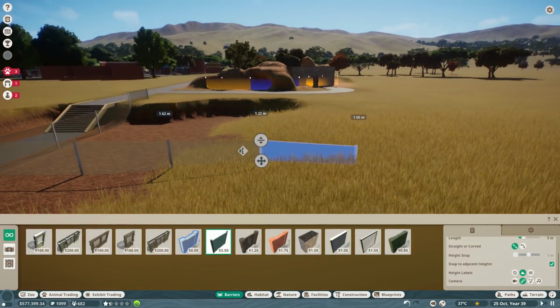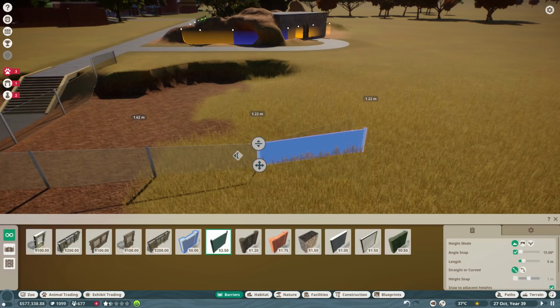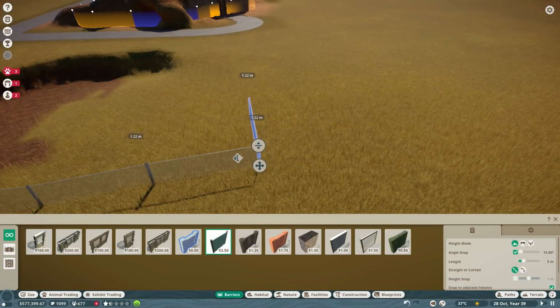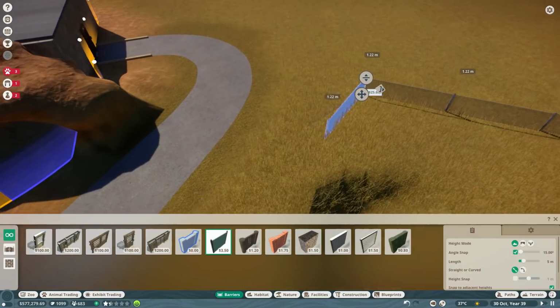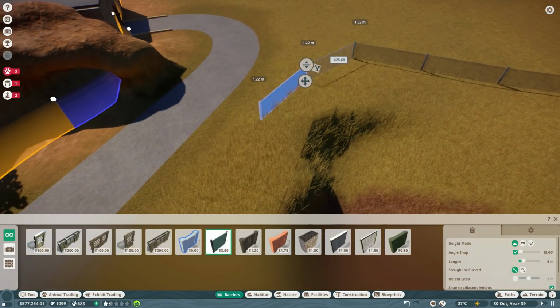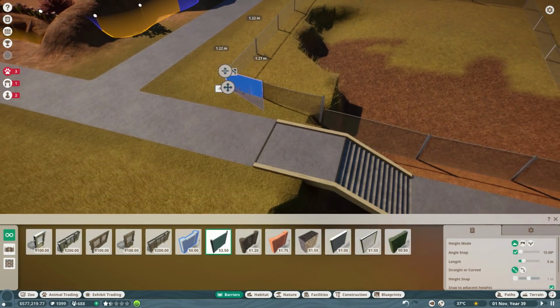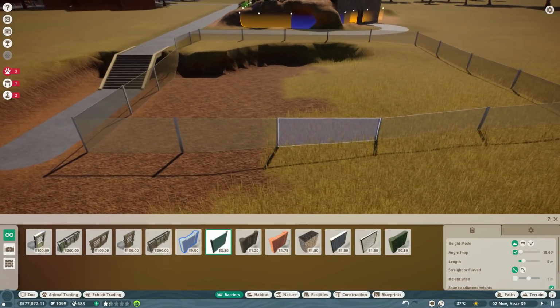And now I'm going to switch to the undulating, and we're just going to follow the path up and hope that the animal we pick can't climb. That would not be good. So I'm giving it kind of a rush job here. And we're going to connect. There. All right, so here's our new exhibit.